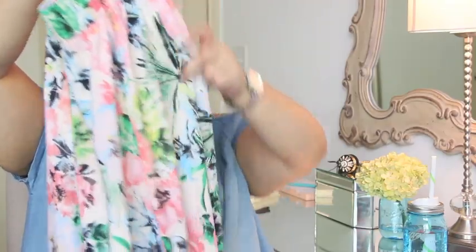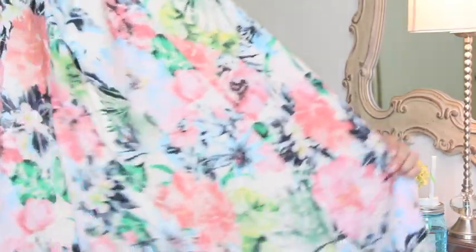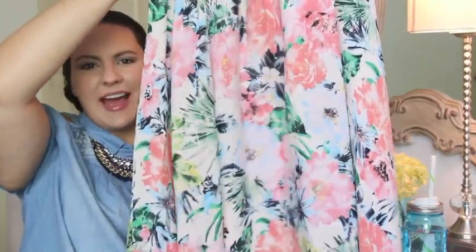The next item is from Nordstrom and it was a gift from my titi Maria. It is a very pretty, very bright floral midi skirt from the brand Tilden. It's a large — not from the plus size section — but it's very roomy and flowy. I love the pattern; it's so summery. All of these patterned, bright things are kind of new to me since I tend to go for very dark clothing, so it's fun to switch up your wardrobe every now and again.